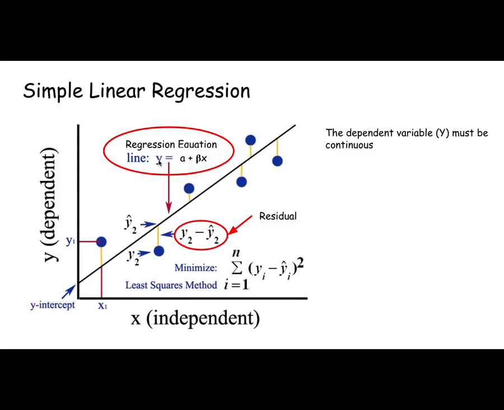And the line is the same line equation you learned back in algebra. So y equals a plus bx. Typically they go with the Greek letters, so they say y equals alpha plus beta x. This, what they call the residual, that just refers to, for every one of these points that you actually observed, there's some distance to what your line would have predicted. That difference between what you actually got and what your line would predict is the residual.